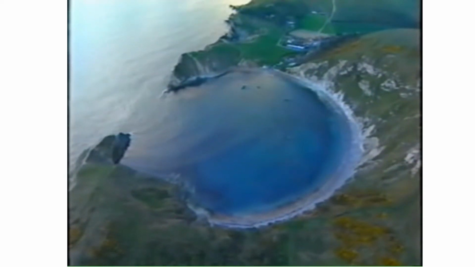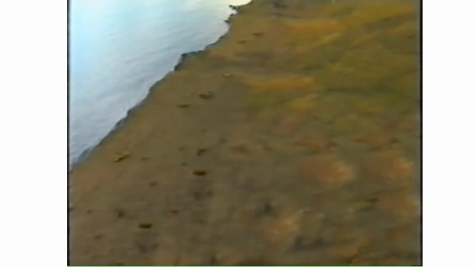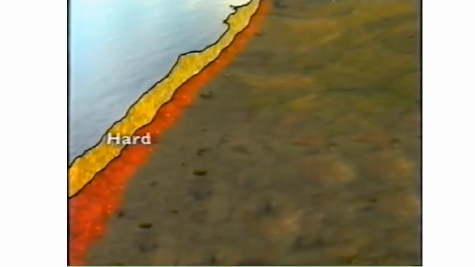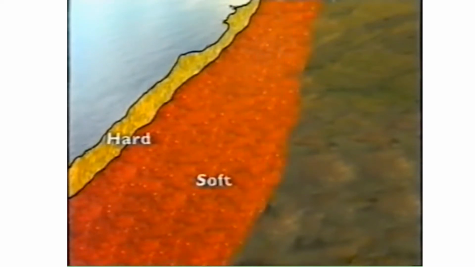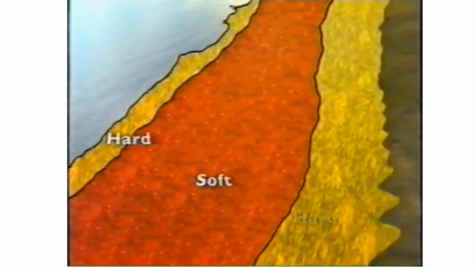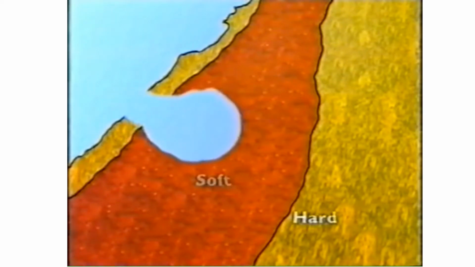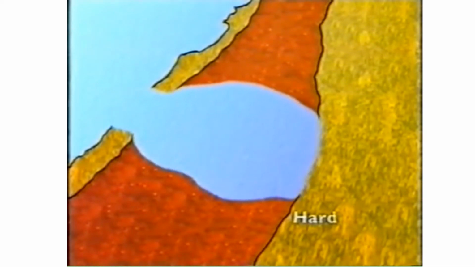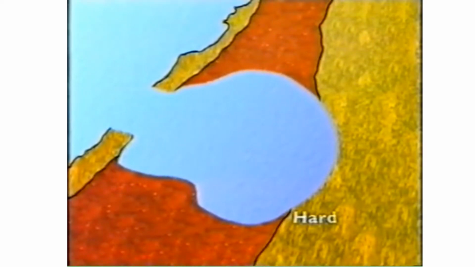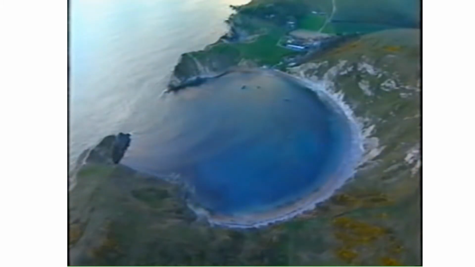We can speed things up to show how the cove was formed. First, we need to whiz the clock back a few thousand years. Right. So hard rock on the outer wall, soft next behind it, then hard again behind that. Then, the start of the process is the sea punching a hole through a weakness in the outer wall. Once into the soft rock, the sea starts to erode sideways, and things speed up considerably until it reaches a barrier, the second wall of hard rock. Result, the shape of Lulworth Cove today.